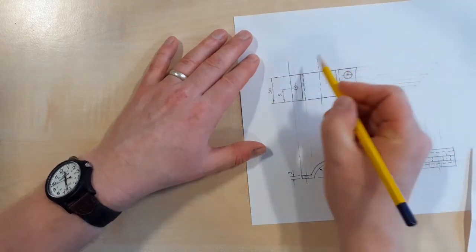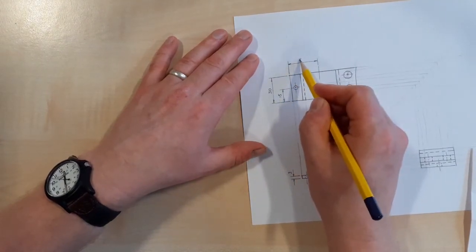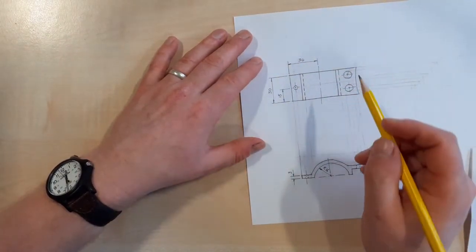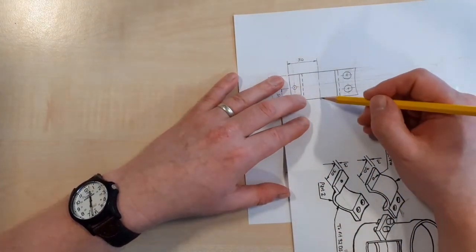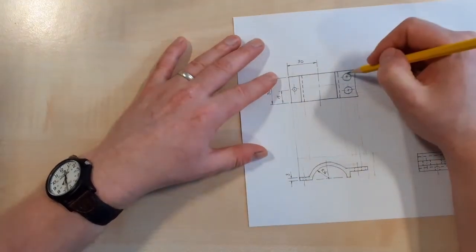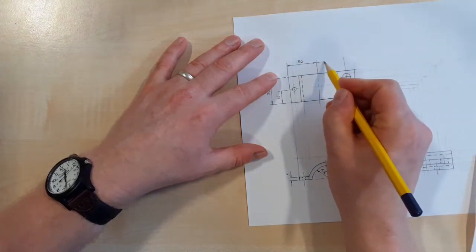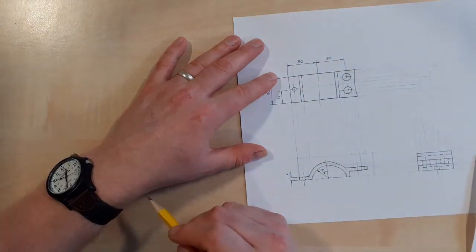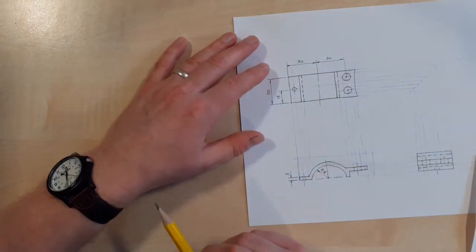From there to there. Looks like it's 30. From there to the centre lines of these holes also looks like it's 30 because that kind of matches what's up the side there. So let's put another dimension in. And let's say from the centre line to there is also 30. And then we need to figure out how wide that bit is in there. We'll come to that in a minute.